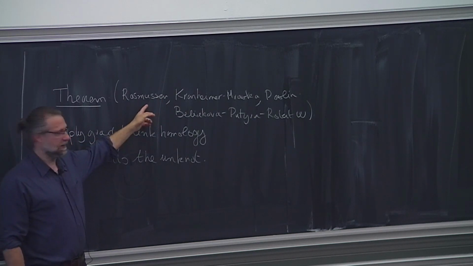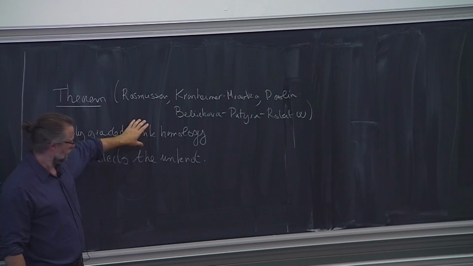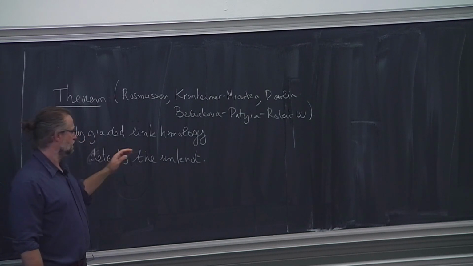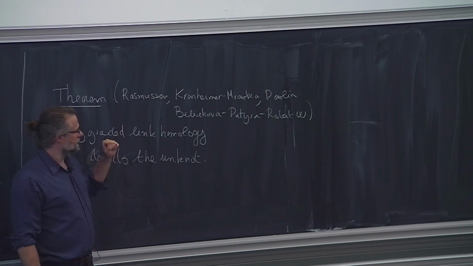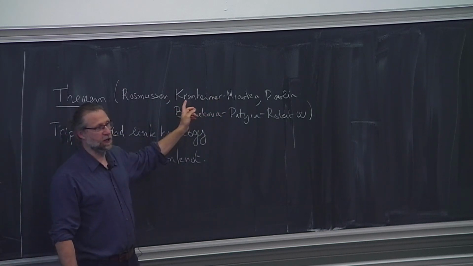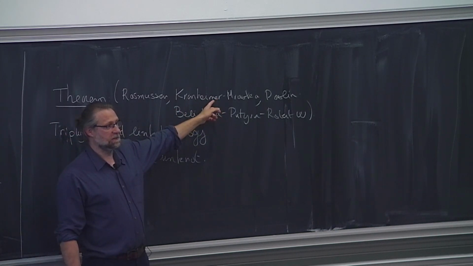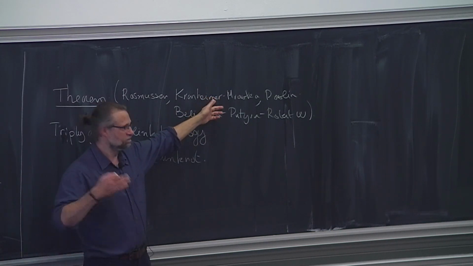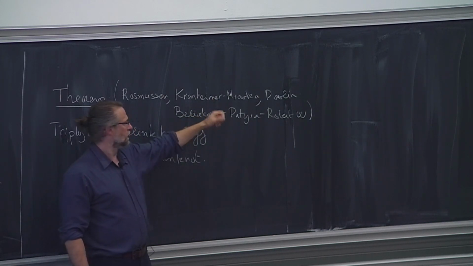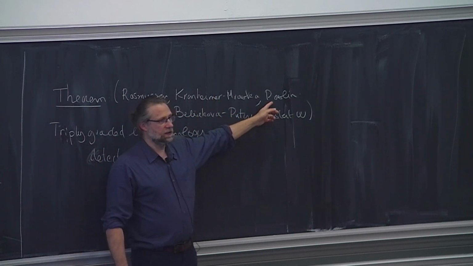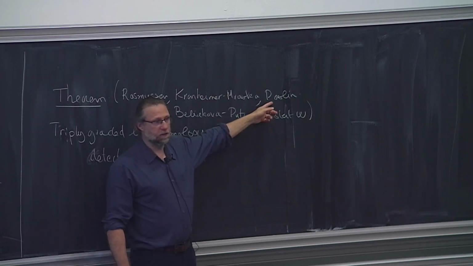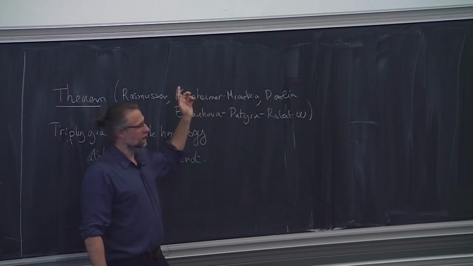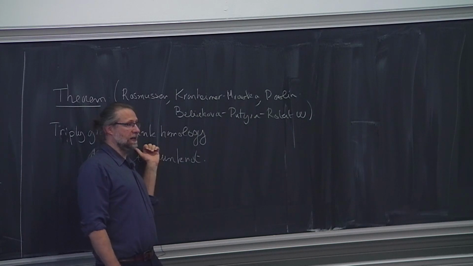What Rasmussen proved is that there's a relationship between what I will define today and the Khovanov homology Liam talked about this morning. Then Kronheimer and Mrowka proved that Khovanov homology detects the unknot using something we will not talk about this week, which is called instanton Floer homology. It's another version of Floer-type homology. Dowlin proved a conjecture saying that Khovanov homology is related to the Knot Floer homology, and as such deduced that Khovanov homology detects the unknot. Concatenating with Rasmussen, the triply graded one does as well.